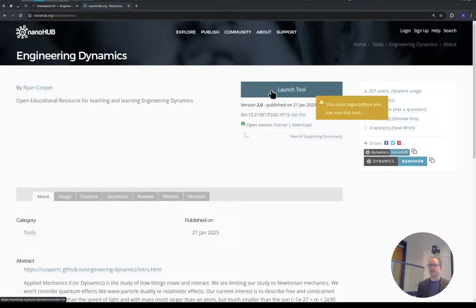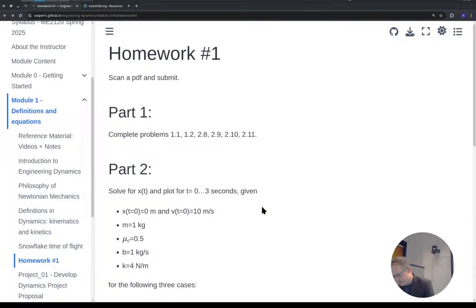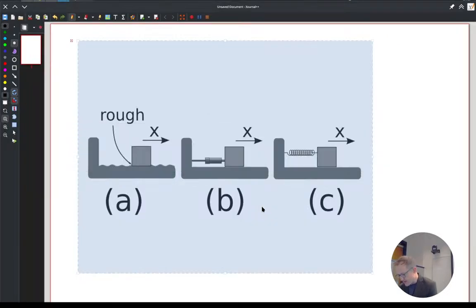Now it's so much easier. Especially, we'll take a look at ChatGPT today, or any kind of AI tool. You say, hey, I have this function, can you plot it for 3 seconds for me? And it'll even label our axes and give us some nice starter code. Okay, so we'll get to that. But first we need to know what we're plotting. If we want to plot it, we need to know what x of t is.